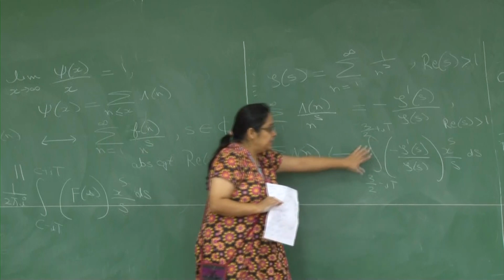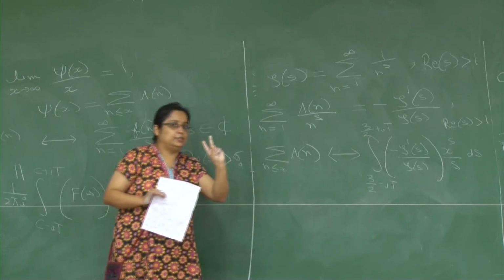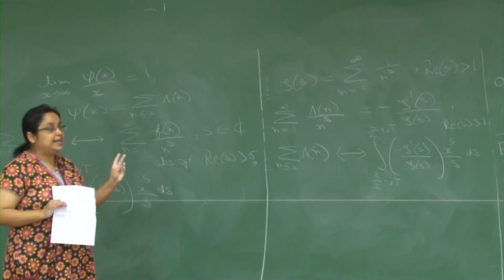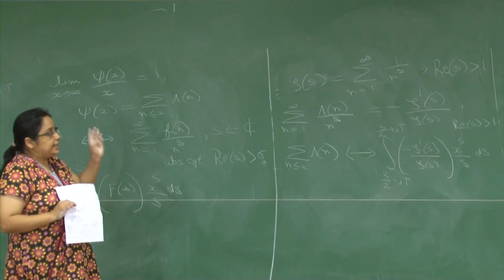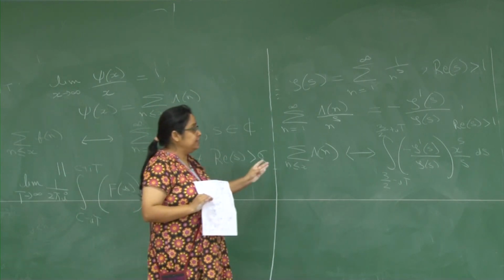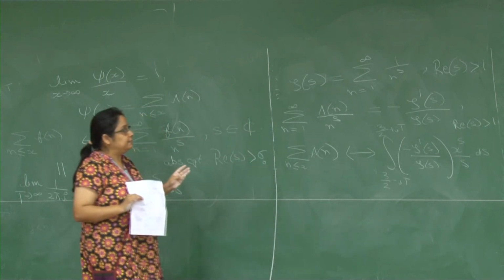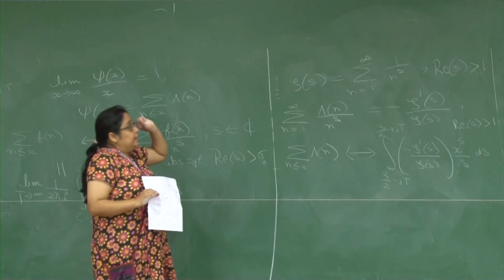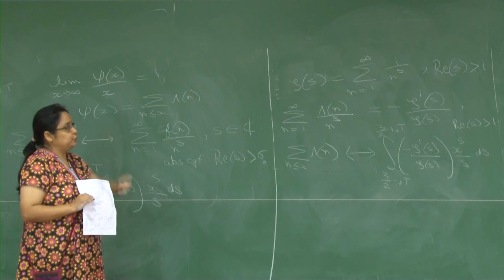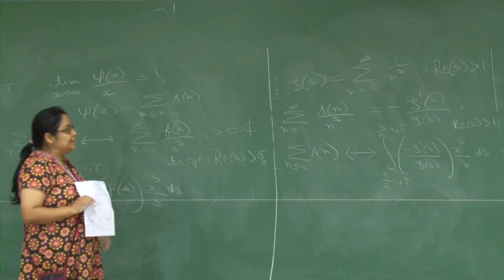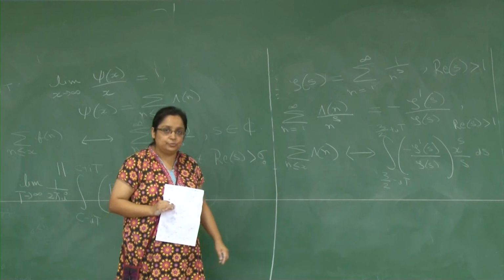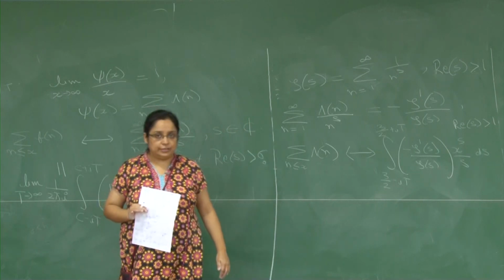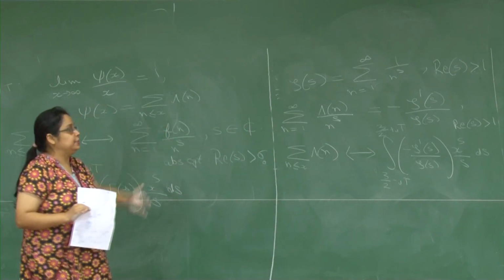So, we will develop these ideas in detail, but these are the two main ideas I wanted to show. I wanted to tell you today that our approach to number theory is analytic. We want to use techniques from real analysis and complex analysis to study the distribution of prime numbers and distribution of a large class of arithmetic functions. The other thing that we want to learn is that there are limitations of these methods as well, and that is where methods from probability theory come into the study of arithmetic functions. That is something that we will introduce in the second lecture.